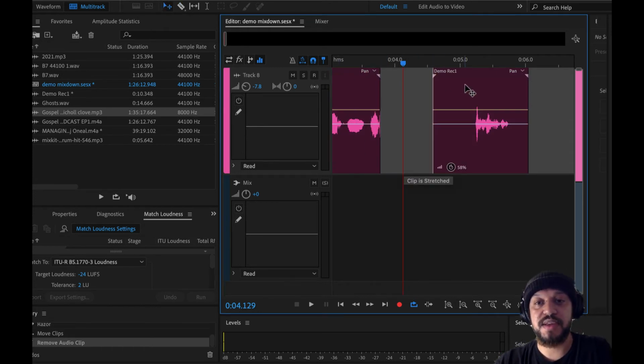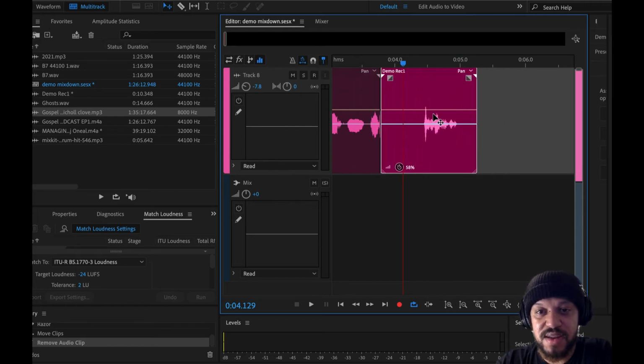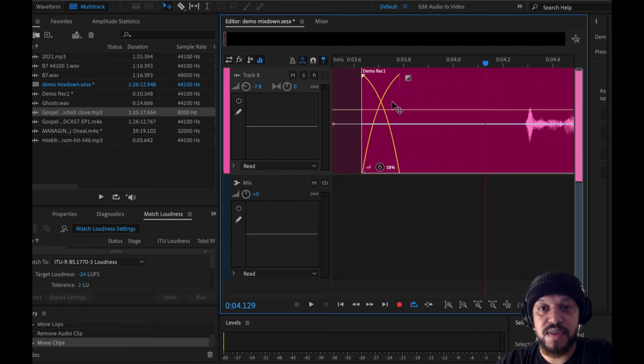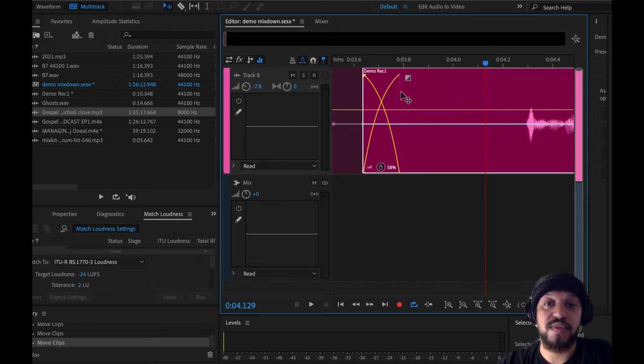Let's just say this was empty. If I didn't have this toggled on and I was trying to move my audio and align it, it's kind of hard to do. You'll actually notice that this little cross bar forms here. What Audition does is automatically tries to crossfade your audio so there's a smooth transition here.